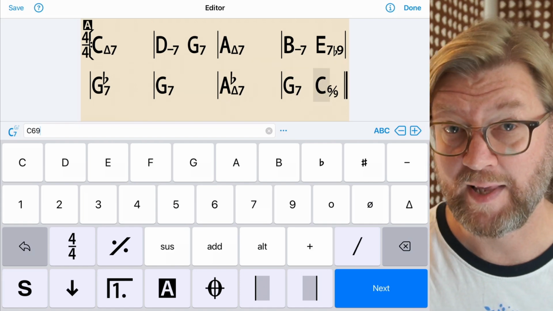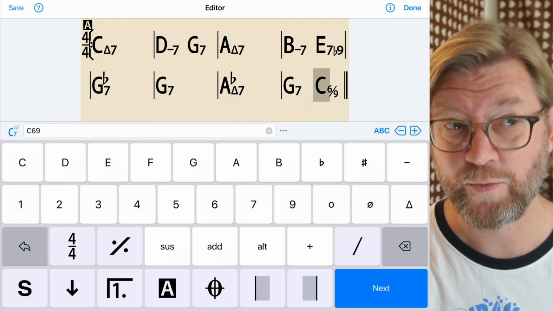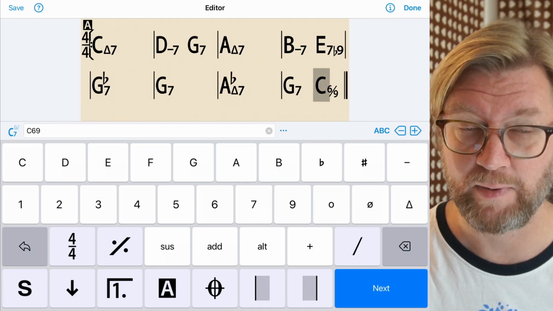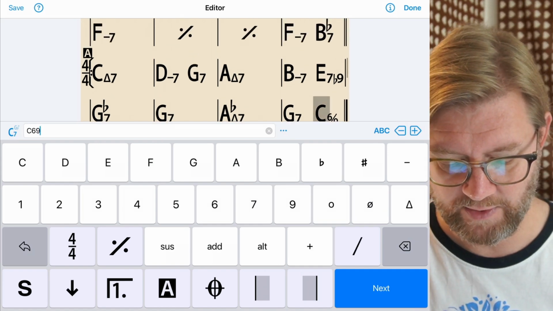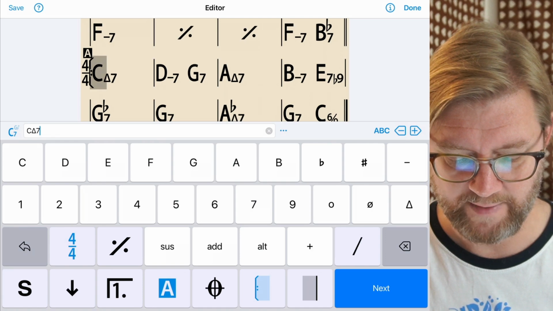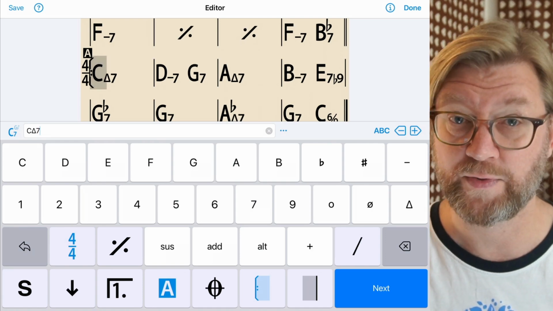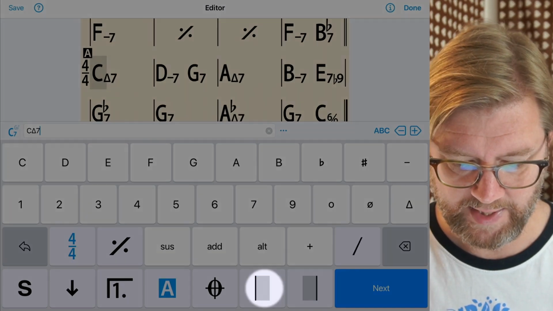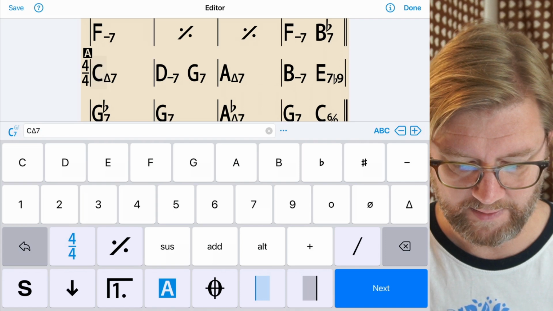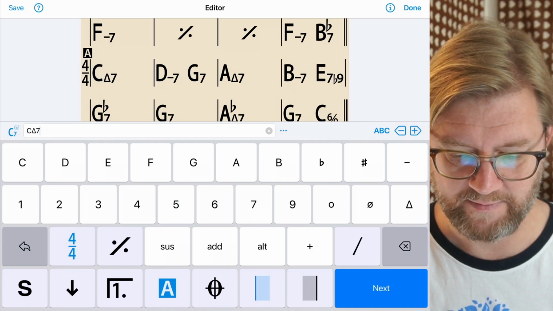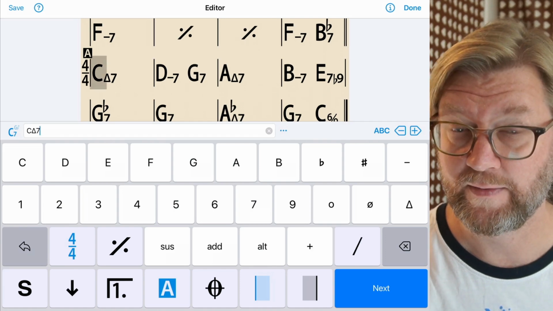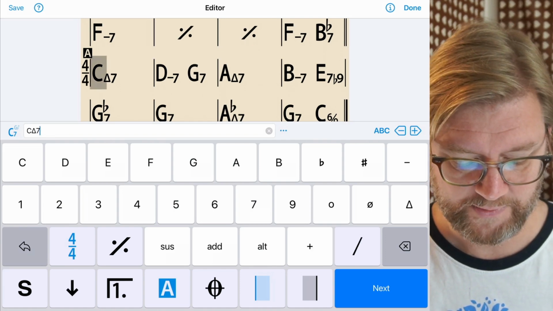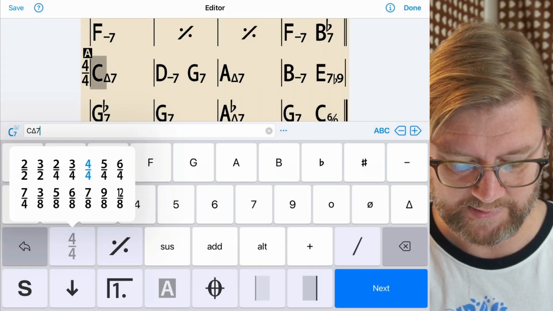Now, as you might have noticed, it did not only copy the chords, but everything. So if we go back to the start of the last A section, we have a repeat sign. We don't want that. So you press down here 2 times, and there we have the regular bar line. We also don't want the meter again, the 4/4, so we can deselect that one as well.